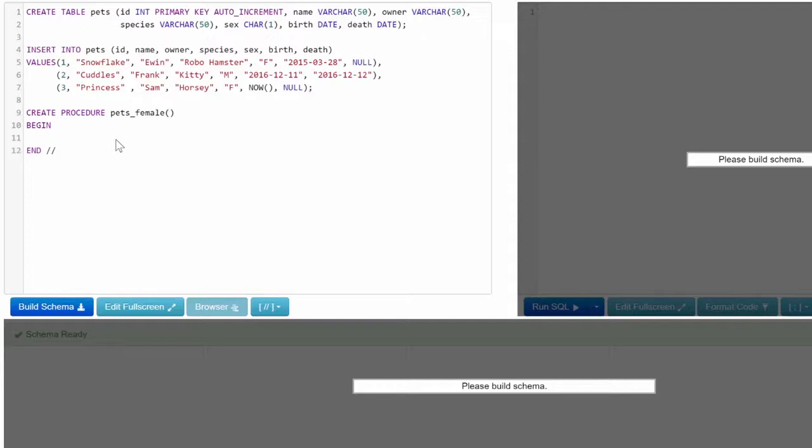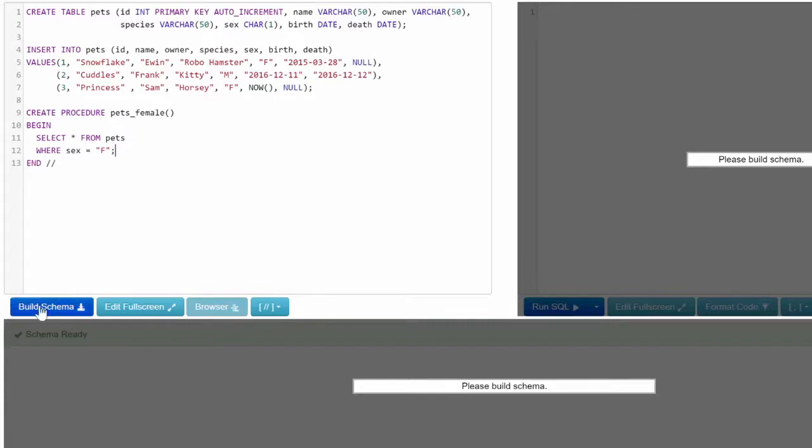So you can see how this is a little bit different than the MySQL client, because with the MySQL client, we would have to go up here and say delimiter // and then down here we would say delimiter semicolon. But that's not going to work in SQL Fiddle, and I think phpMyAdmin as well. So all of our procedure code goes in here, and I'm just going to press tab just so it's clear where the code actually begins. We're just going to select everything from the pets table, and we'll use a where clause to say sex equals F.